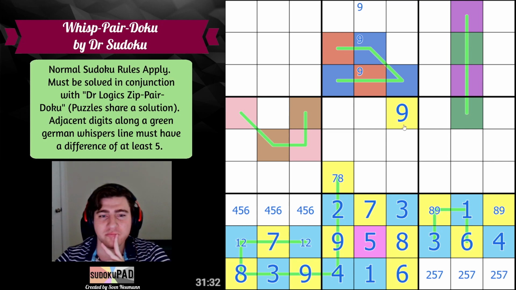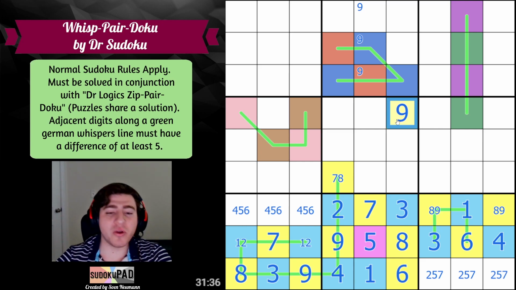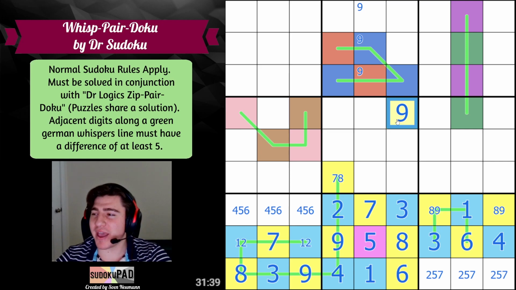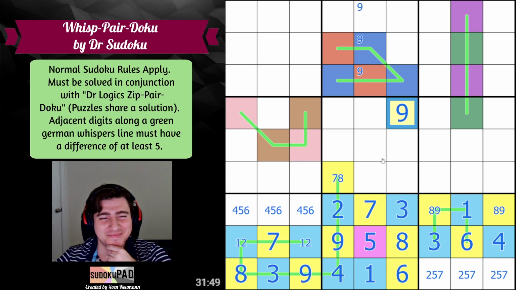Box 5, cell 3 is 8 or 9. No, it is 9, because it can't be 8. Of course, it can't be 8 because I saw it right. So this is where I suck at second guessing myself. I see something, I have it right in my brain, I forget about it, and then I come back and see something else for another thing. I forget about what I just did, and I second guess myself. No, it is nine.